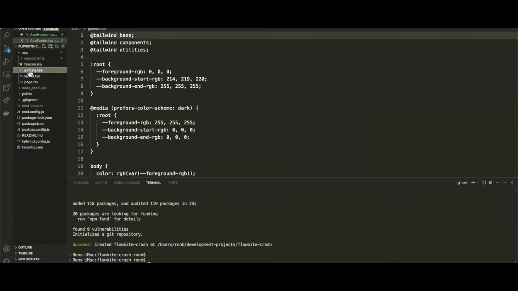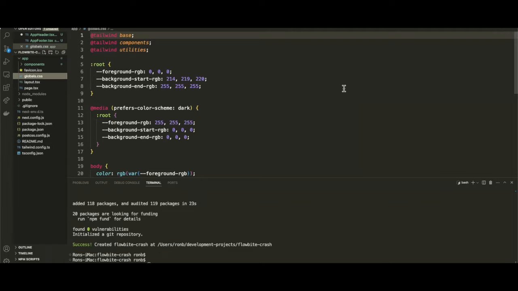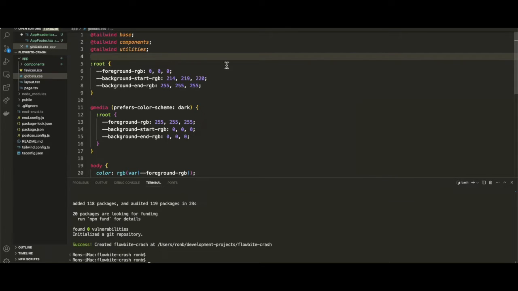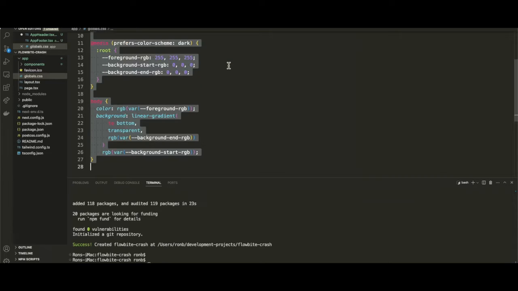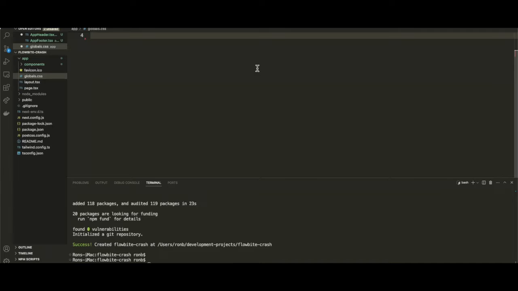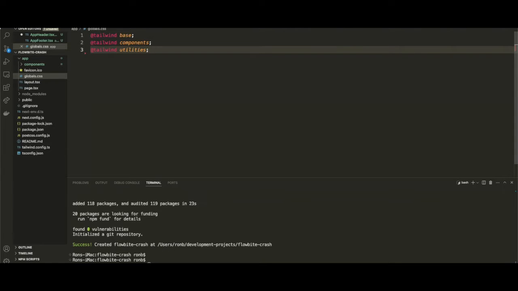So the very first one I'll look at here is the globals.css file. Now in this file at the very top, we have our Tailwind directives that were automatically added to this file when we installed Tailwind CSS as part of our new Next.js project. So what I'm going to do, starting from line number 5, I'm going to get rid of all of this CSS code like that, and let's just make sure that we save by doing Command S, or Control S on a Windows, I believe, or you could just manually save it by going to File and Save. And so yeah, we got rid of all the styling that comes as part of the default Next.js setup.